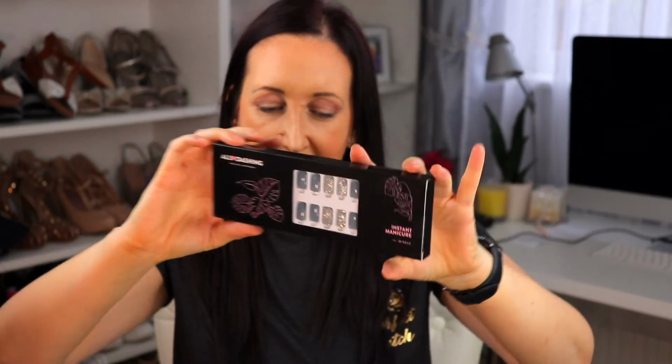So we're going to be applying one of the sets today, and seeing as my hands look an absolute mess, as you can see, no nails, looking dreadful, I'm going to be sprucing them up. I'm going to try the grey set today, and we'll see how that looks. So let's unbox this, and then I'm going to move the camera position so that you can see what I'm doing.